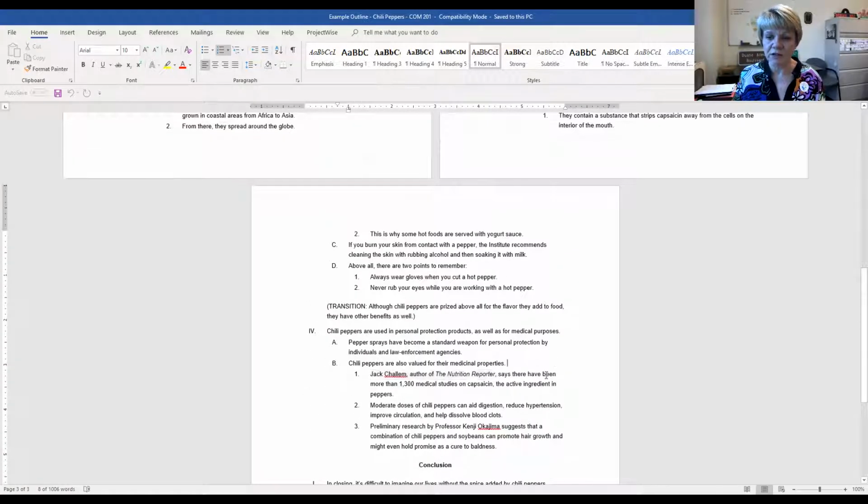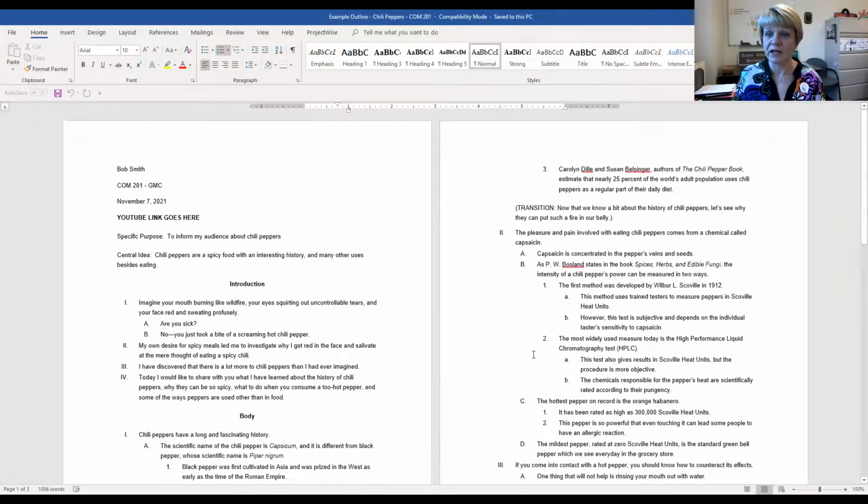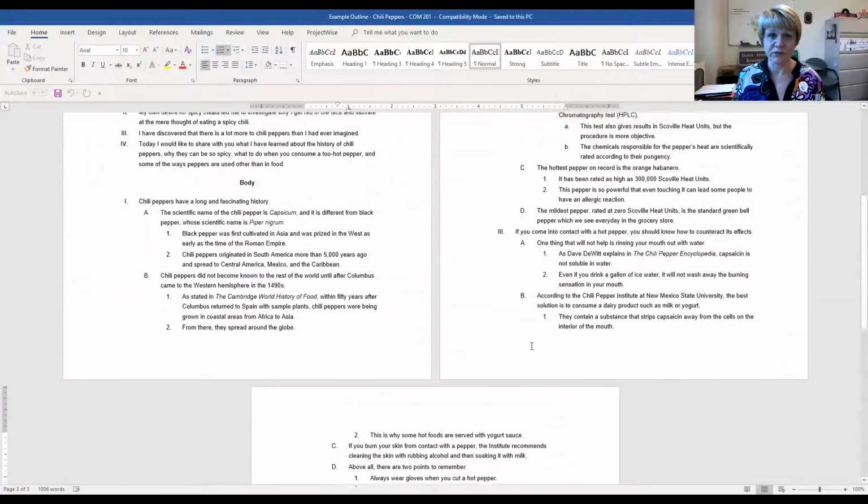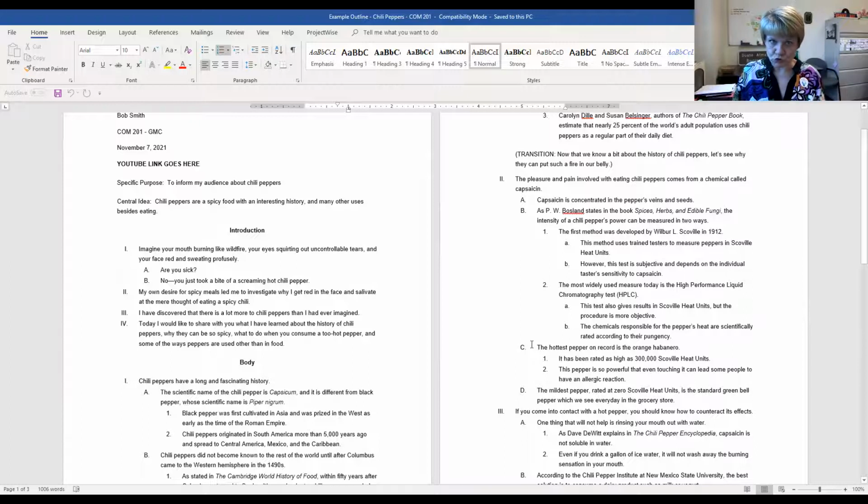So by the time you're done writing your preparation outline, it will look like this. And it will be pages long, because if you're writing out your speech, it's going to take up space, especially if you're outlining it in this way. Now, I know what you're thinking. Why do we have to outline a speech? Why? Because honestly, when most people just start writing a speech out, and if you're just writing it longhand the way that your brain is telling you to do it, you're going to come up with a jumble that you're eventually going to have to organize. So why not just start with the organization?